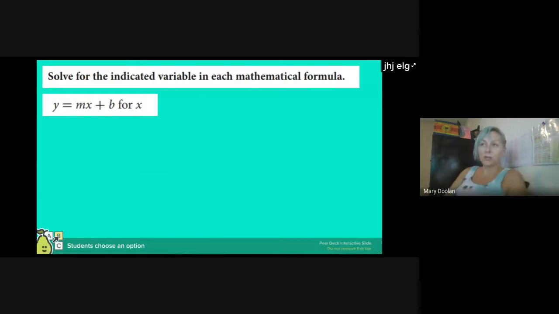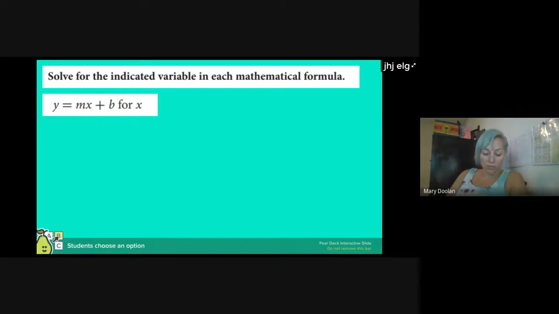Okay. Here is a mathematical formula. Y equals mx plus b. That is also known as slope-intercept form. You worked with that a lot in 8th grade. Y and x are variables. M usually represents the slope, where b represents the y-intercept. But in its pure form that you see right there, even though m and b represent numbers, we don't have specific numbers at this point. So we have 4 variables in an equation. It's a literal equation because there's more than 2 variables. I'm going to rearrange it so that it is solved for x.